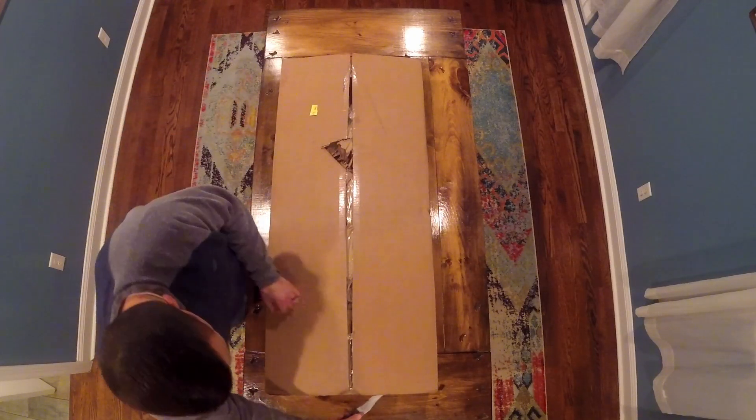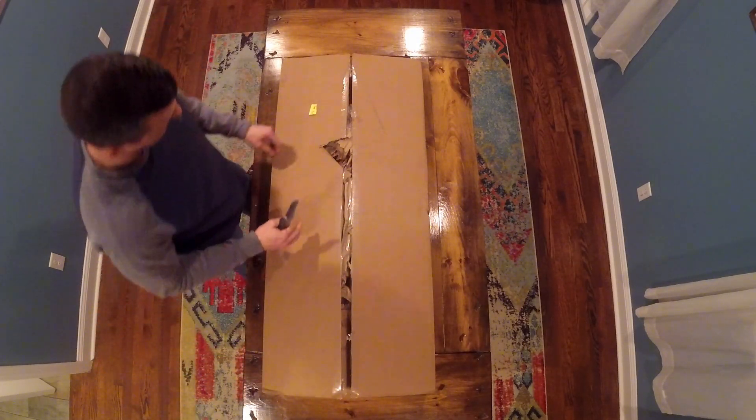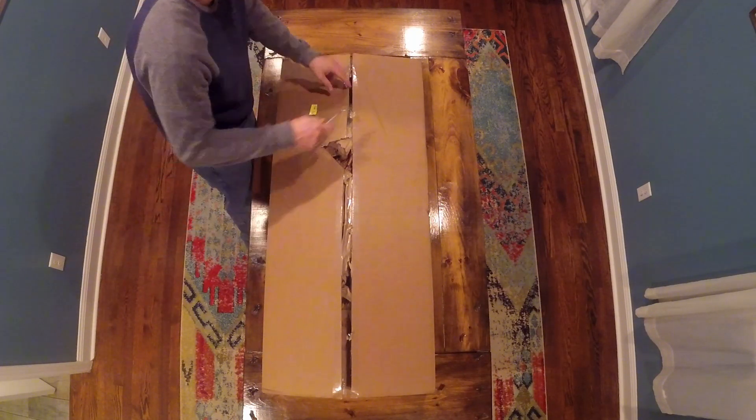I had to order a new one and then I got to check back the old one. So this is a new one, just arrived today. There's a big hole in the front — I've cut through the case. It doesn't feel like it did anything to the case, but I guess we'll see.